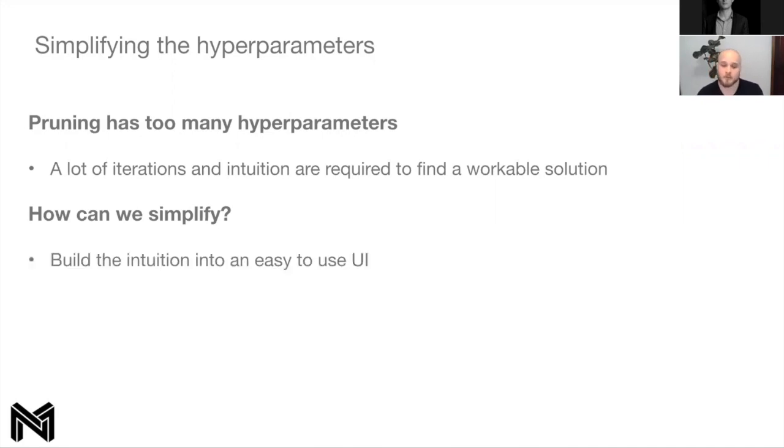Well, the first thing is that we can actually build the intuition into an easy to use UI, right? So we can, within that UI, make recommendations and automatically try to figure out what the best sparsity profiles are and how best to prune specific networks that are coming in. And what we're building in to power that is actually machine learning based technologies to help with that. We can also allow the user to edit further, specifically working on any learned intuition that they may have, right? So they might know how to sparsify the network a little bit better, and we can allow them to edit it further.